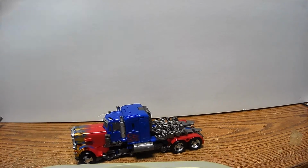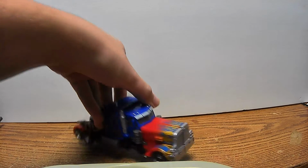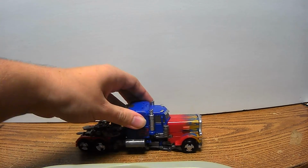Now, that will do it for my Transformers Studio Series number 44, Optimus Prime Jet from Dark of the Moon. Overall, I think if you guys did not pick up the gigantic version that I managed to pick up, this is a good thing if you want to spend $50, because Leader class are generally more expensive. But if you're willing to spend that much, go ahead, pick them up. And if not, there are other versions of Optimus Prime that you can get that are just as good. But this is the one I got, and I like this guy.